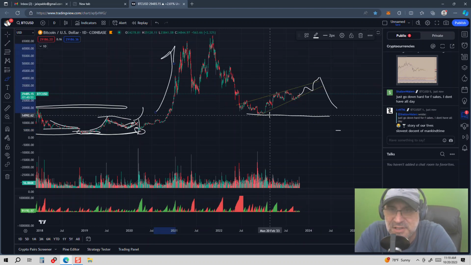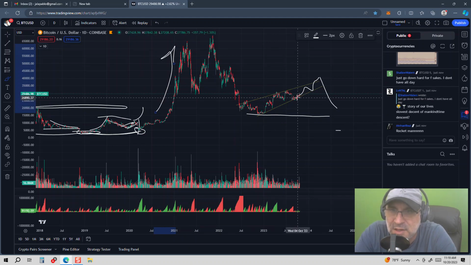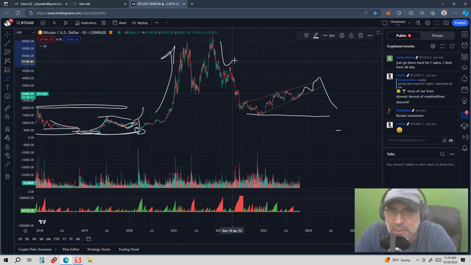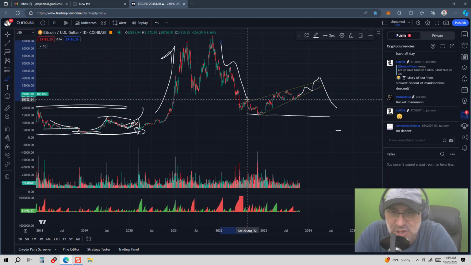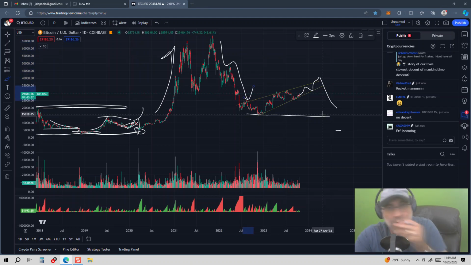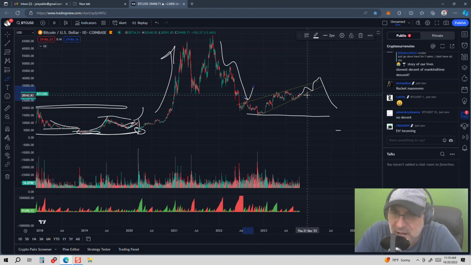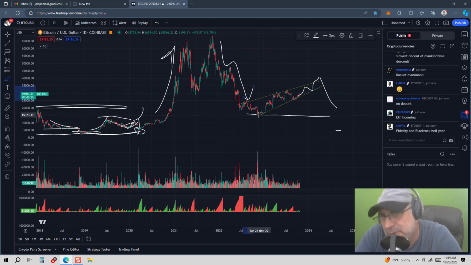This kind of thrust is not sustainable without retesting the lows of this distribution cycle that we had last year. It was in 2022 when everything dumped. And so just don't be fooled. We're in a counter trend right now, and there's certainly money to be made, but don't think that it's impossible to go back down and retest the lows that we saw earlier last year before we go back up.